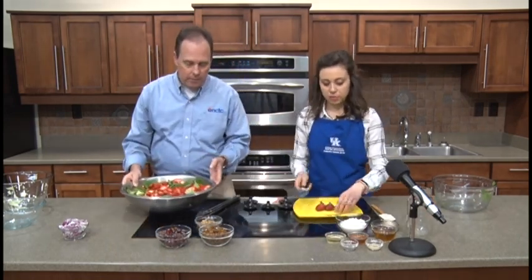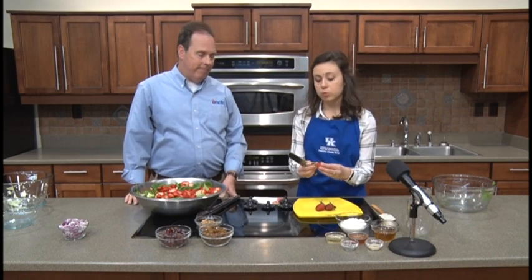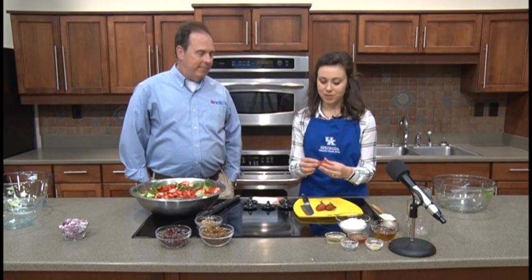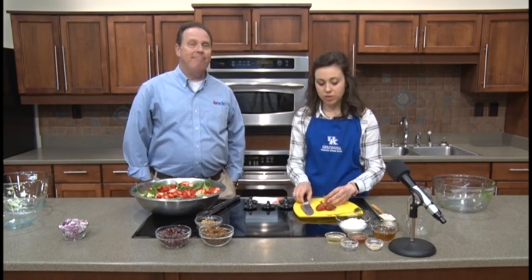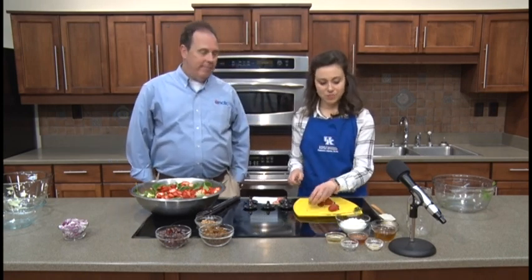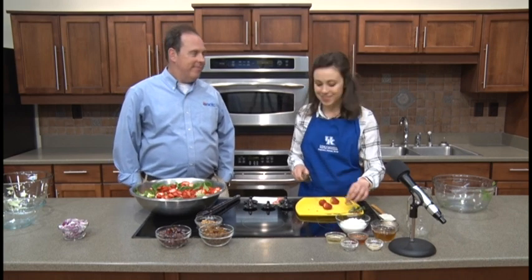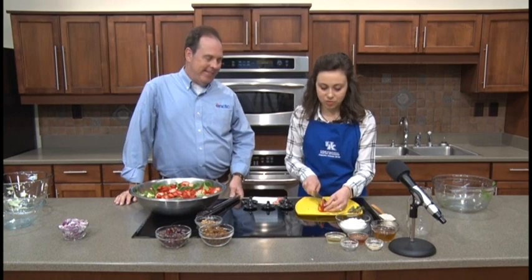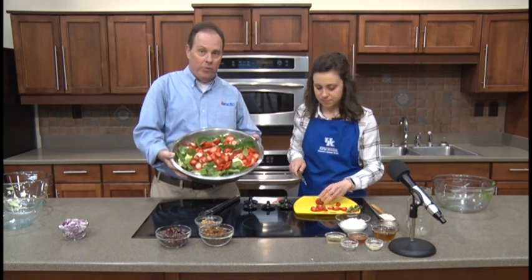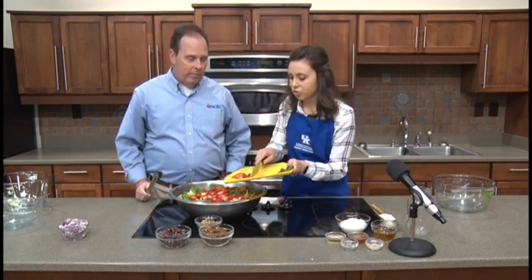Let me demonstrate how to cut the strawberries — these have already been washed. An important note: always wash strawberries before you remove the caps. If you remove the caps before washing, water can enter the berry and it actually changes the flavor and texture. You can twist off the caps, use a paring knife, or pull the leaves up. You can slice them any way you want — I like slicing them in rings for this salad because it shows off the berry and looks really pretty.